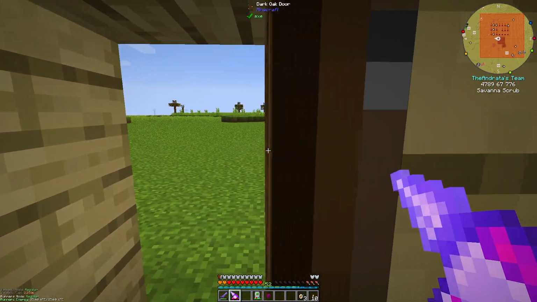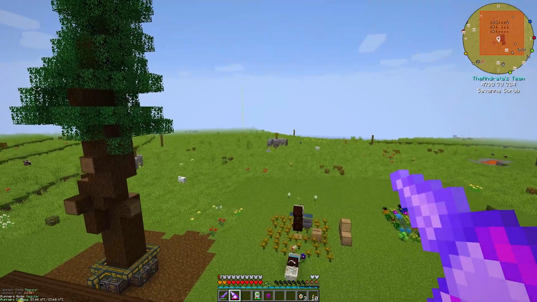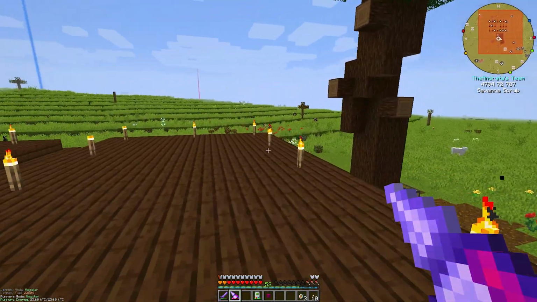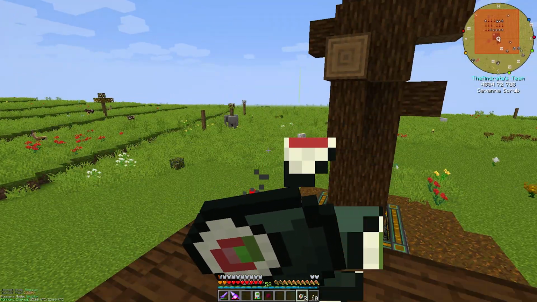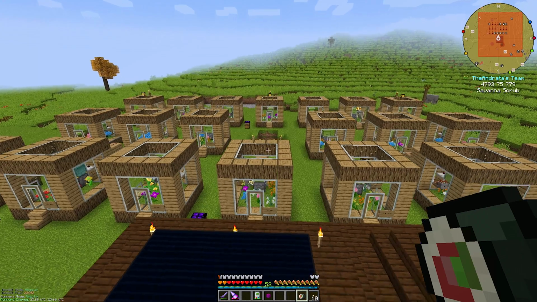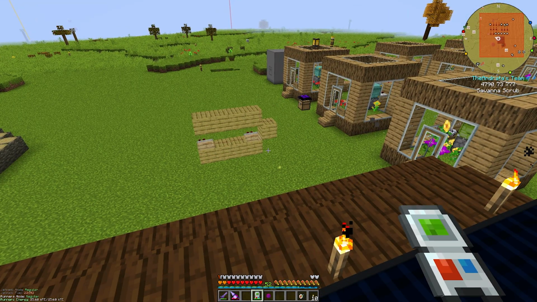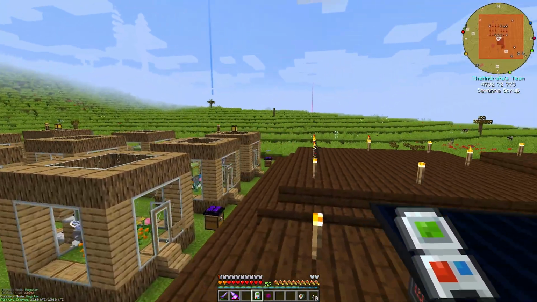Anyway, let's go out here. Okay, so over here, you can see I placed down some more mega torches just because spawns were getting annoying while I was building all the stuff behind me that I have not yet fully revealed, even though we flew past it. So we got more mega torches all over the place, and bam, we have bee housing. Let me tell you, the Copy Paste Gadget makes this so much easier to do. I was just able to copy and paste the giant structures and boop, boop, boop, boop, boop.